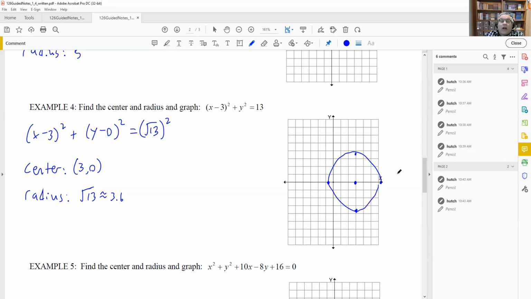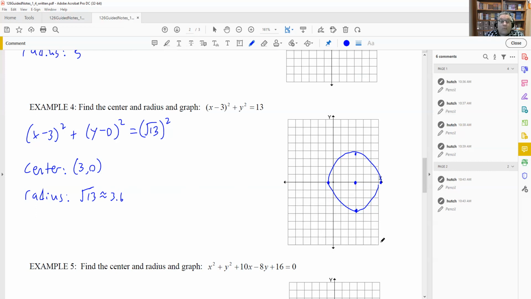Now, they're not going to have you graph something using the graphing tool in MyOpenMath with the square root for the radius, okay, because that graphing tool only works as far as whole numbers, so you won't see that type in the homework. But again, if you see something like that, now you know kind of how to deal with that and get the center and the radius. All right.